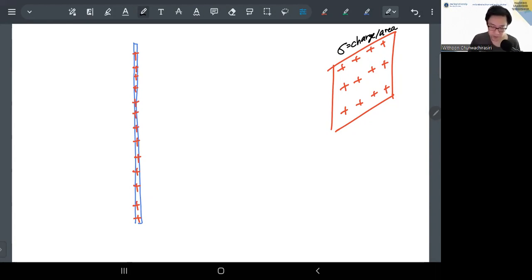Now, by symmetry, right? Remember we did Gauss's law. Everything that we use, we're always going to use the symmetry argument. So what we want to argue now is what kind of electric field is supposed to come out from a plate like this. Back in the day of the spherical symmetry, you said the electric field is supposed to point out in the radial direction all around it everywhere. So it's a radial direction for the electric field, uniformly distributed across the space. But now we have a plate. It's a two-dimensional plate. What do you think the electric field is supposed to look like coming out of this?